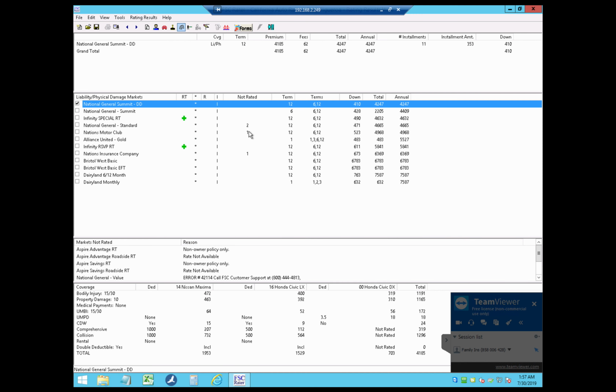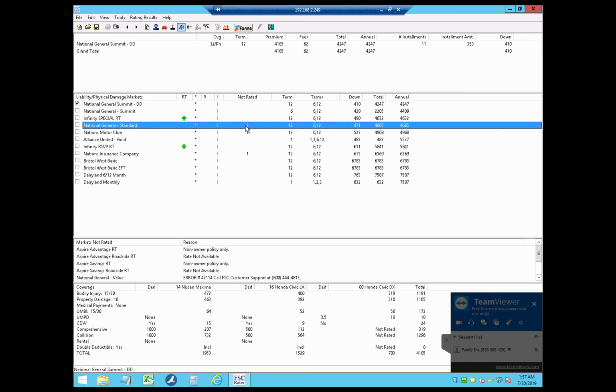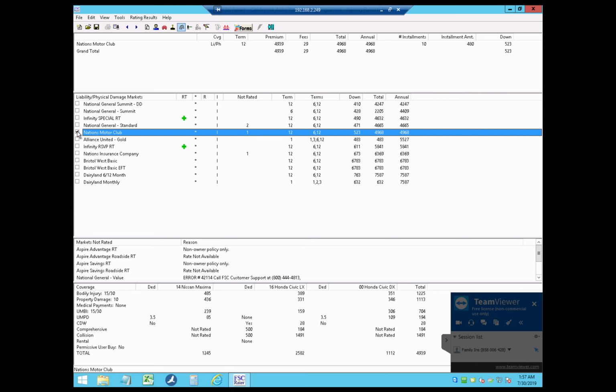Now, if you see a number under not rated, that technically means that this company does not offer coverage for vehicle number 2 or vehicle number 1. So National General, for instance, they're not offering any coverage for the Honda Civic. Nations is not offering any coverage for the Maxima.